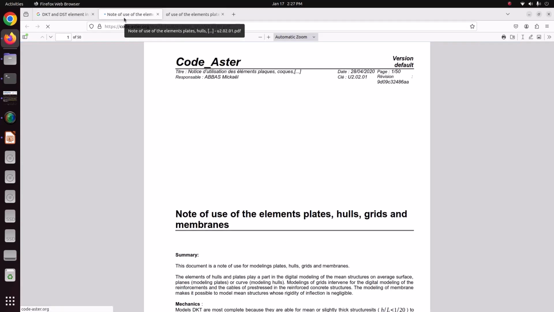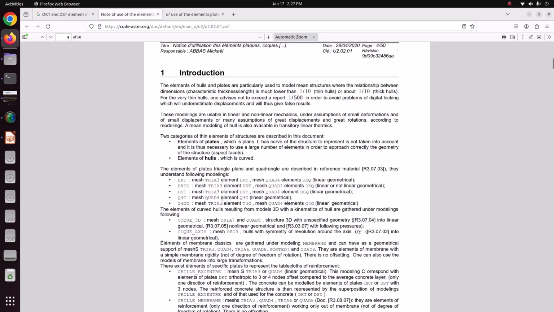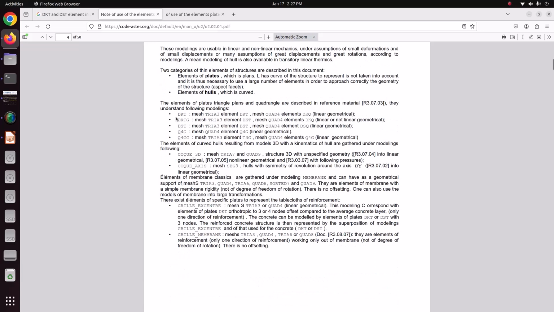Yes, this one is the document. So note of use of elements, plates, shells, grids and membranes. We scroll down here. DKT is nothing but Discrete Kirchhoff Triangle element. So DKT 3 we can use. DKT quad element we can use for linear geometric. DKTG also we can use it for the same. Linear or non-linear geometrical we can use.